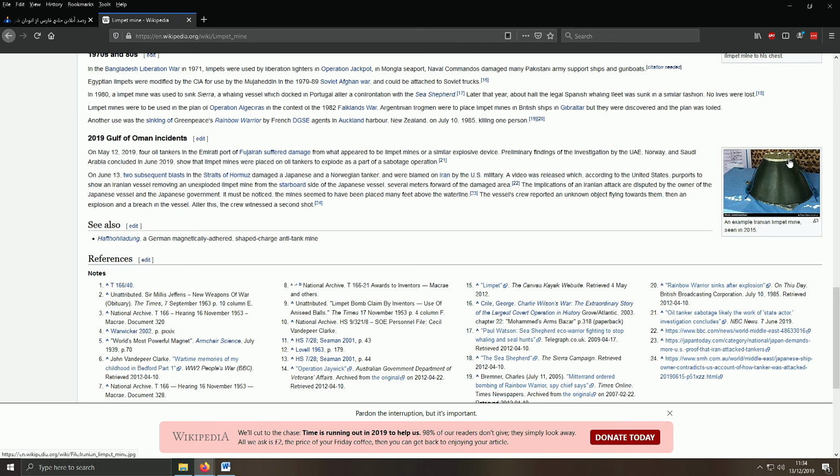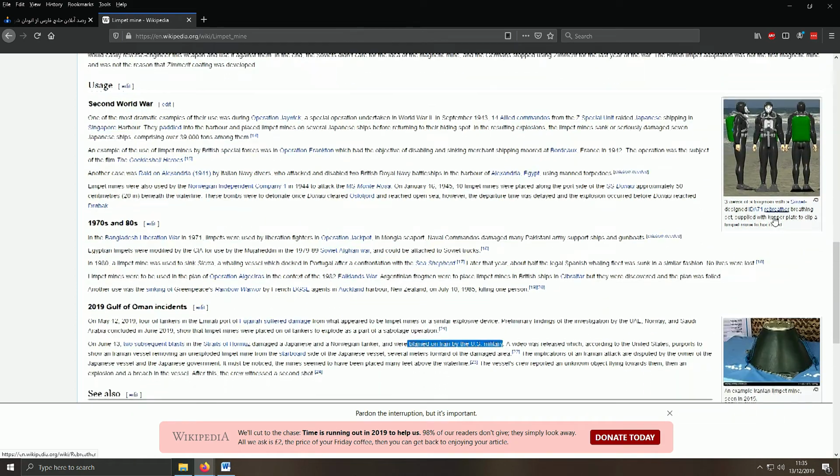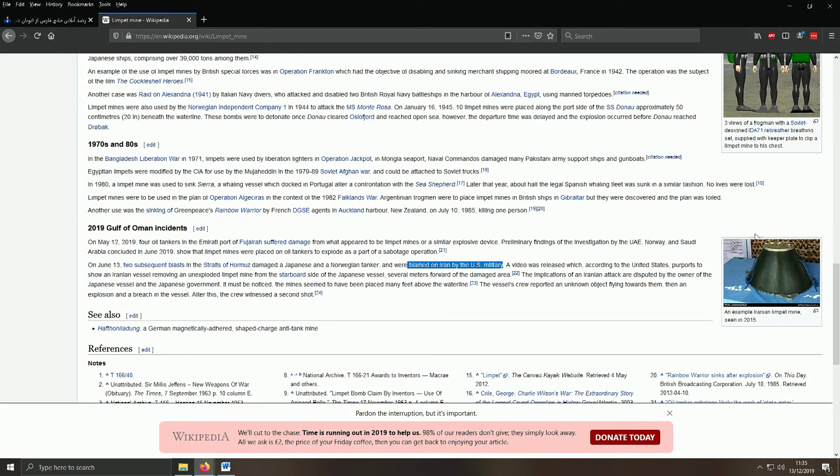But that shows it to be bigger than the limpet mine from before. And there it is again, look, blamed on the Iranian limpet mine. And obviously then you look at that and you look at that and you go, well, it must be, even though the sizes don't match. Why not link a nice US, UK, or even an Italian mine in there? Why not have an Italian limpet mine? Or because Britain is surrounded by water, the majority of Britain, unless you live inland, is by water, so why not have a British limpet mine? I'm pretty certain we have them.